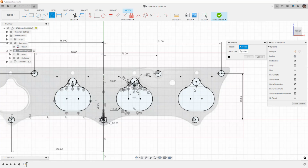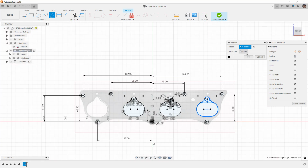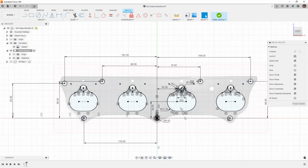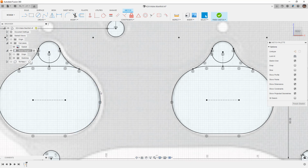And then we can just use mirror, select all the geometry we want to mirror. Again, I'm taking the construction lines. You don't necessarily need to, but I like to have them as a reference, so I want to make sure that they are there. And you can see that all of these ports appear, it's not perfect, but they appear to be symmetric in the fact that the stuff on the right-hand side looks to roughly match with the stuff on the left-hand side.